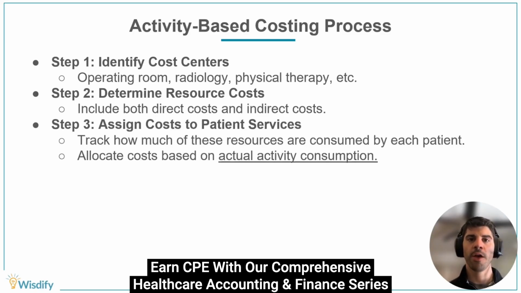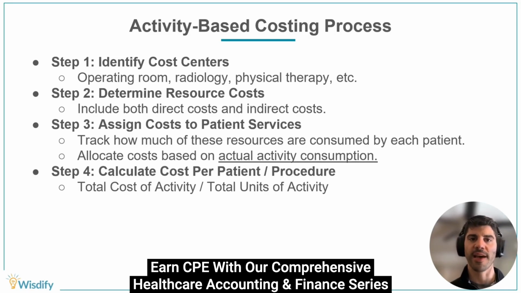For this third step, we're going to take costs from each cost center, and they're going to be allocated to specific patient services based on actual usage or consumption. So the cost drivers, in a few examples, might be things like the number of patient scans, surgical minutes, or maybe the nursing hours that a nurse spends with a patient. But either way, the cost drivers will determine how much of each cost center's expenses get assigned to different departments or procedures, again, depending on what you want to measure. So this is a little bit similar to what we did in the previous lesson when we were spreading the cost of our support departments to the primary care departments.